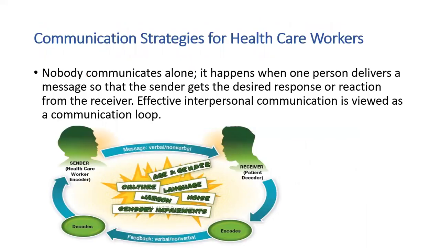Communication strategies for healthcare workers. Nobody communicates alone, and communication happens when one person delivers a message so that the sender gets the desired response or reaction from the receiver. Effective interpersonal communication is viewed as a communication loop. As a healthcare worker, you may be sending a message. Your patient will be the receiver of that message, and your patient has to decode what you're saying. And there are a lot of factors that can influence whether or not they receive the message that you're trying to deliver to them.